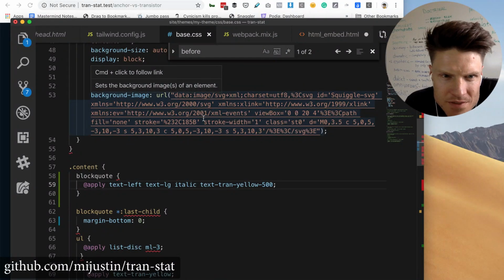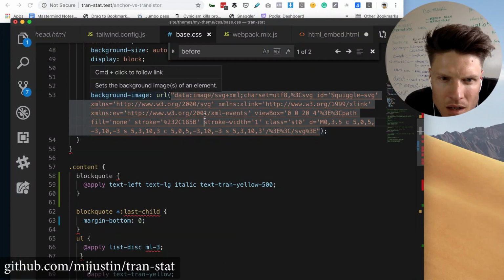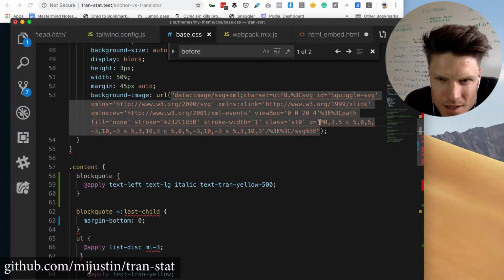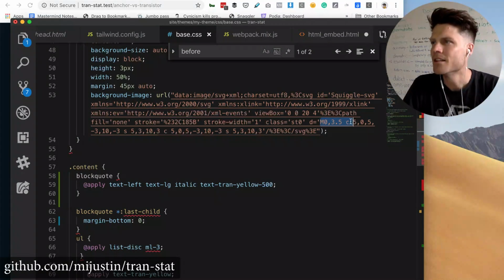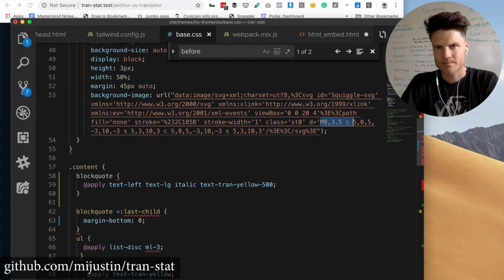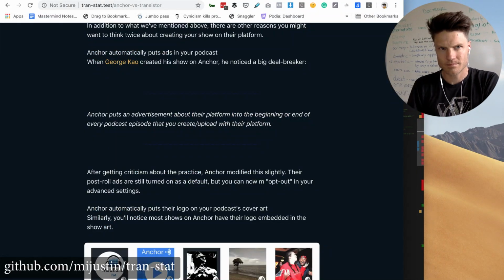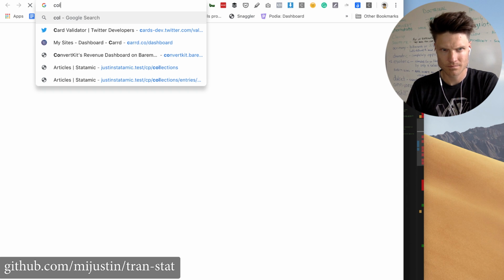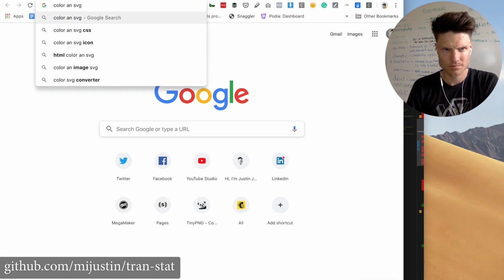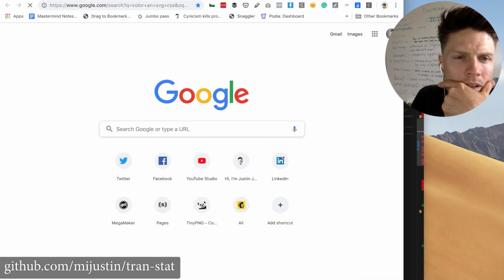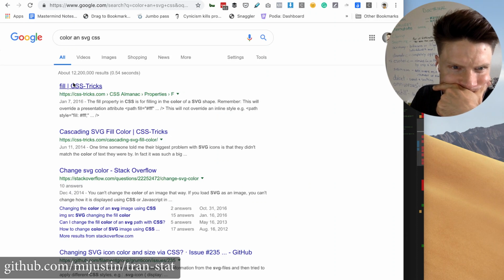Okay, let's figure out this SVG. This is bugging me. Is this the color right here? Path fill.